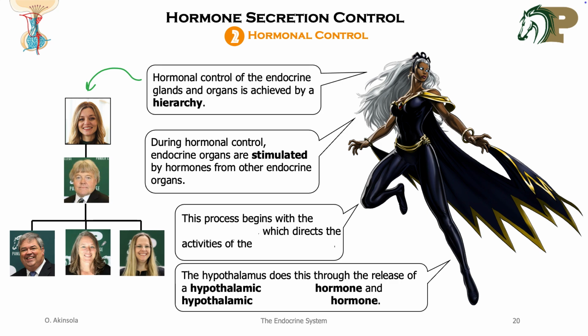So as an example, if Dr. Pace is an endocrine gland, she will release a hormone that will then travel down to Dr. Adams, and then Dr. Adams will be stimulated by that hormone. He will in turn release hormones that will then travel to Dr. Rutherford here and here, and they in turn will then release substances. Okay. So the endocrine system is very much set up like a hierarchy, so that different glands can respond to hormones.